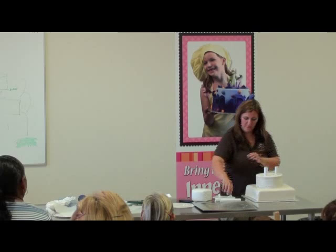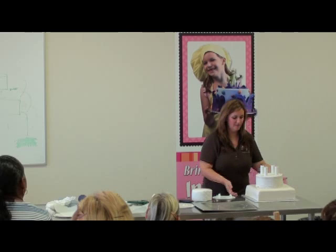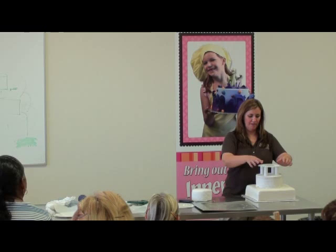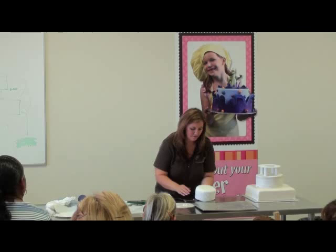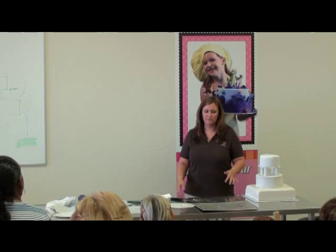This is a really great way to travel with the cake, okay? This is nice and stable. This little round cake's not going to jump off this bottom cake. It's good, so you can carry it just like this, and that way you know when you get there, the plate goes right in. Oh, look at that, it fit perfect. All right, picking this up again. And then you just have to pop the top cake on when you get there. It's like no work. Beautiful, isn't it? Happens when it's not.